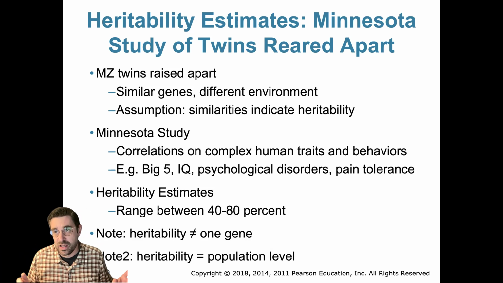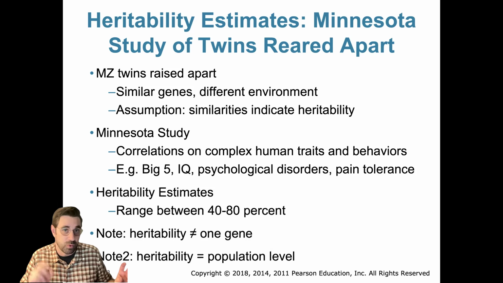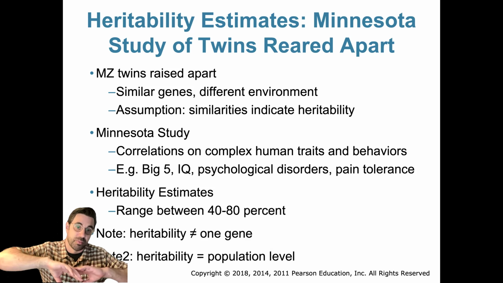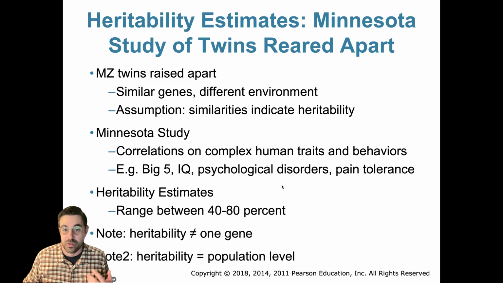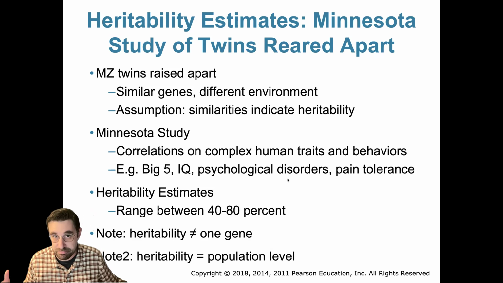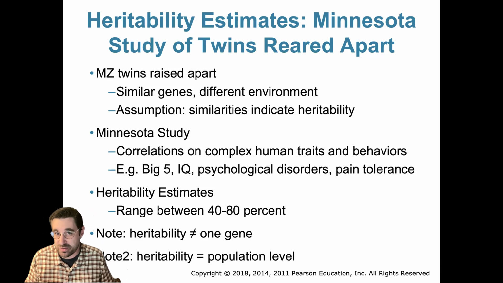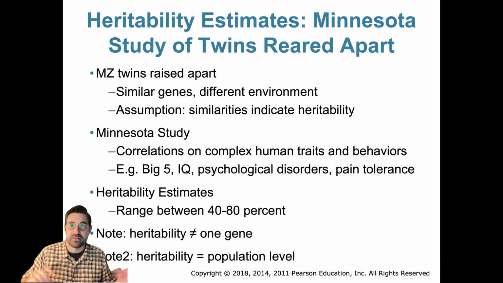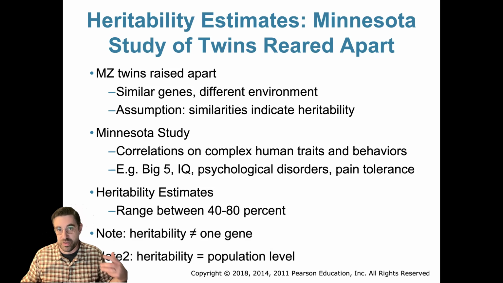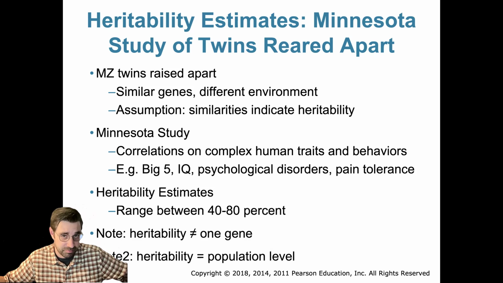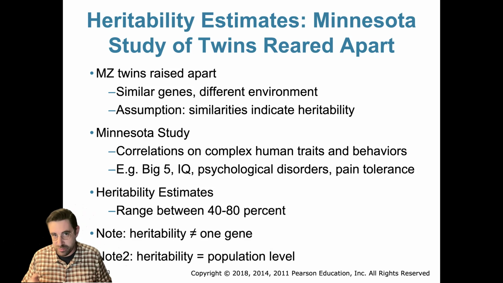And it doesn't mean that you can predict something for any one individual person. Okay. So knowing the general heritability of, say, whether somebody gets depression, right, doesn't mean that I can predict whether an individual person is going to get depression or not. Okay. It just means that there is a contribution to the variability in the population. Okay. So we do have to be careful about not being too prescriptive about these things.